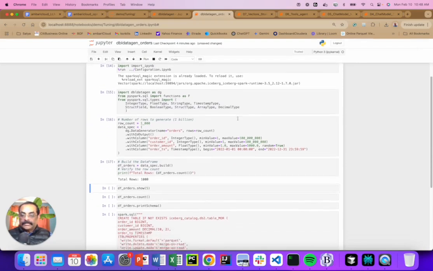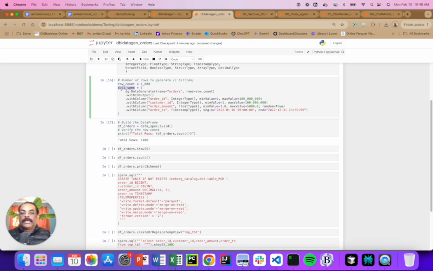Once you define your spec, you build it. Then look at how many rows it has. Let me try additional rows: 10,000 rows.